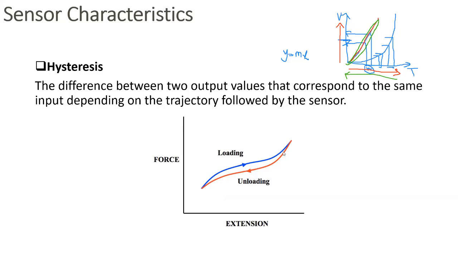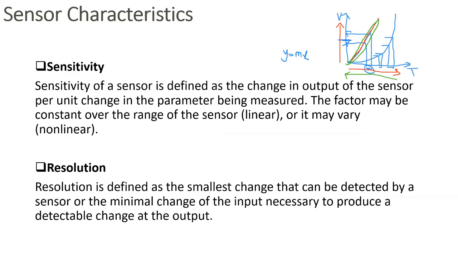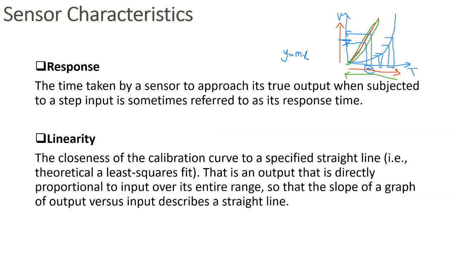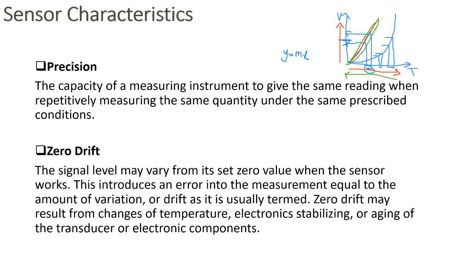When you are choosing sensors, the main characteristics to focus on are accuracy, range, sensitivity, resolution, response time, whether it is linear or not, and whether it follows the same curve when increasing and decreasing. Those are the main points you can think of. A few more high-end decisions you can make when choosing sensors is precision.